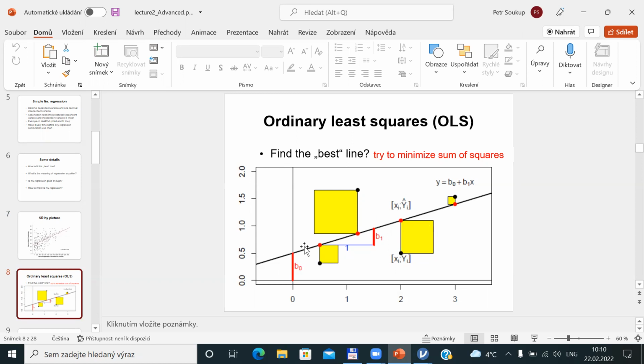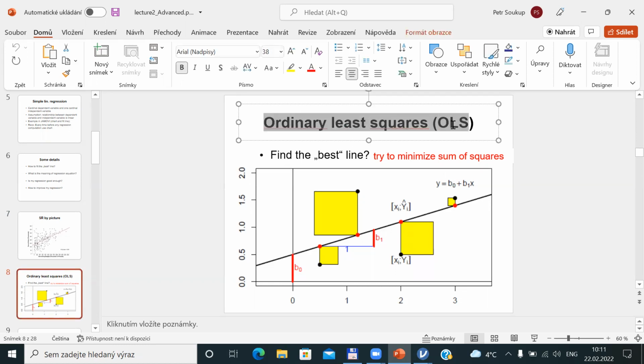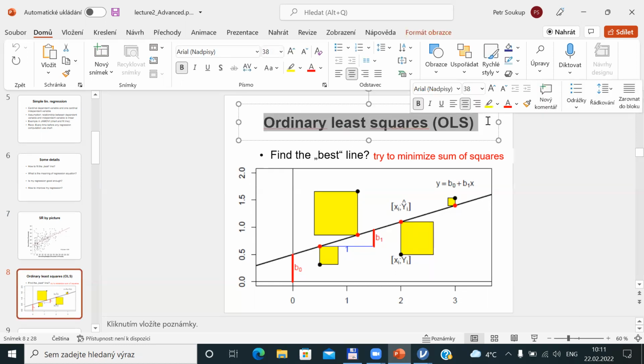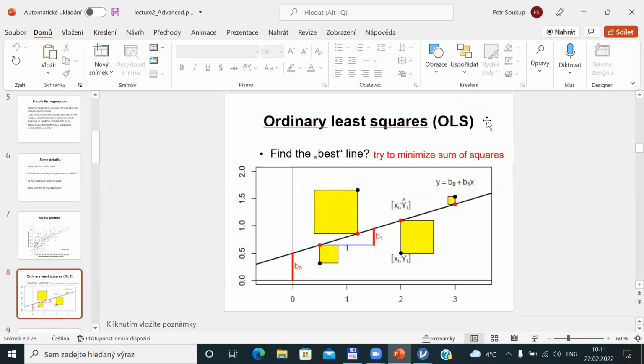And here we also have a black line, which is the best regression line for this data based on the technique called ordinary least squares, which you can find very often in the literature as OLS. So if you find that someone applied OLS, it means he or she applied linear regression based on ordinary least squares, the most common technique. Usually it is the default for regression computations. And how is OLS computed?